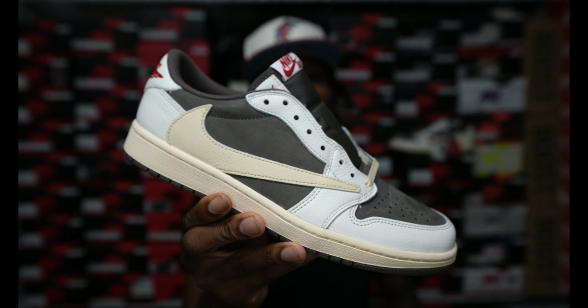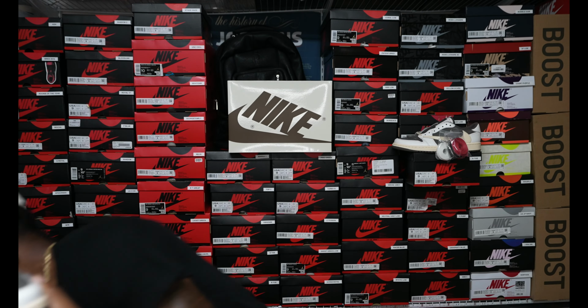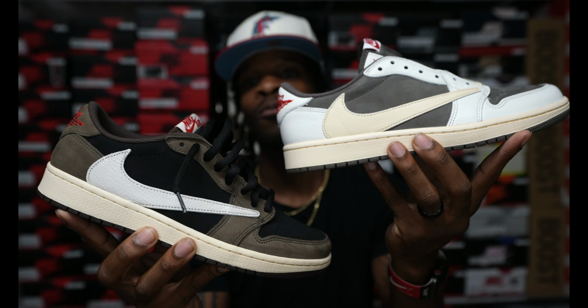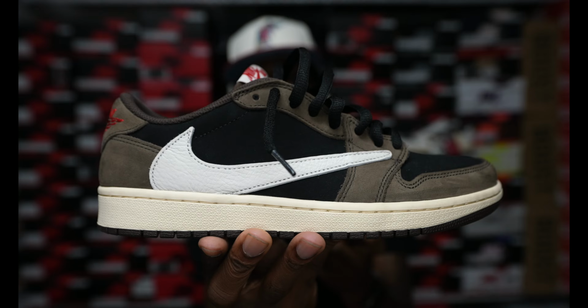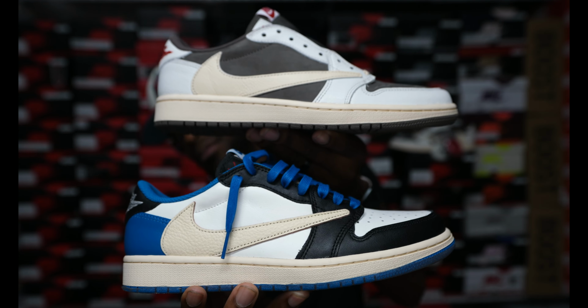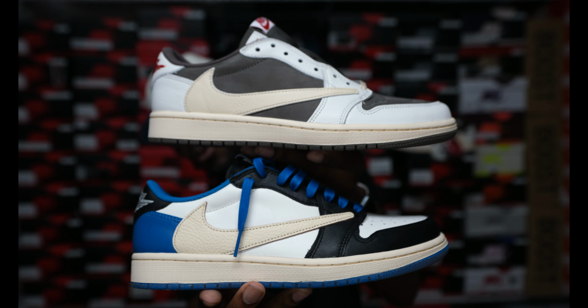Let me show y'all the other Travis Scotts that I do have, man. So we do have, bang, the OG Mochas. Got the OGs reverse. What we doing? Bang, the fragments. So we got the fragments. Take a look at them. How are we stacking up against the fragments? Y'all let me know.